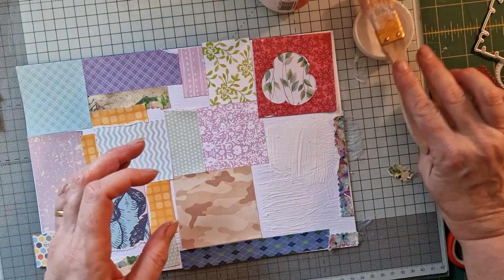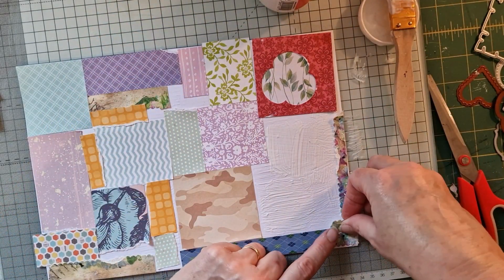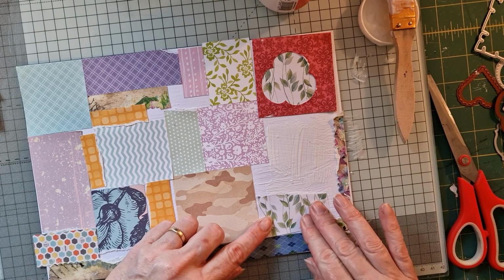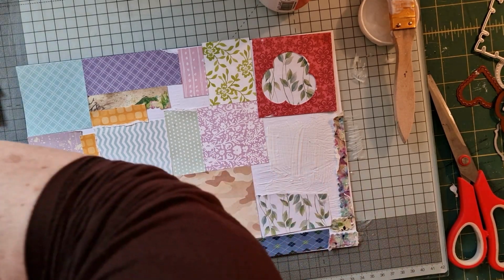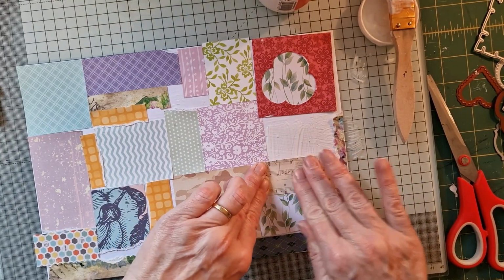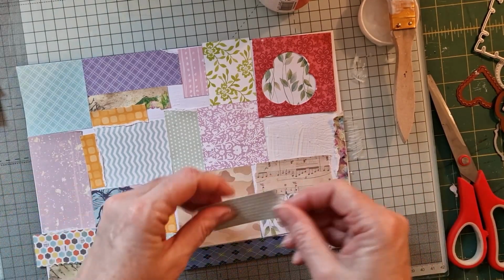Oh geez Louise. Having a time of it with this brush this morning. Right, now let's see. Use that little bit up there. There's a little piece with music score on it. Should put that way, shouldn't I? And a nice little bit of green dots.